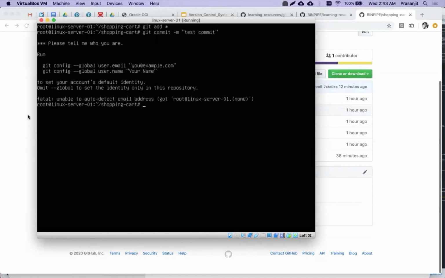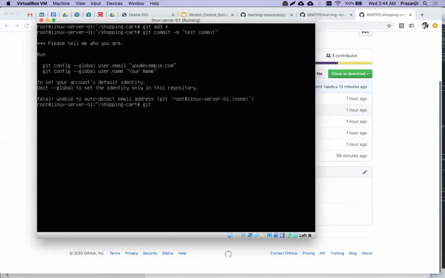When you do it from your Windows laptop or from your new Mac, you will see this for the first time. What it is saying is it always prompts you on what you have to do. It says you can write git config global user email, and you have to run the git config global username and then write your name. So let's do that.